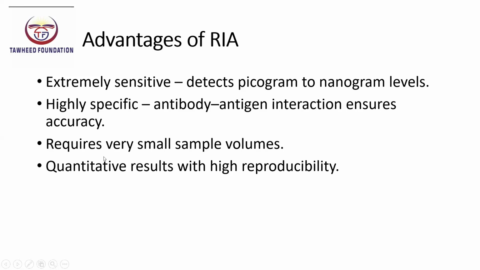Minimal sample requirement, only a small volume of biological fluid is necessary, making it suitable for pediatric and limited volume samples. Next is quantitative accuracy. The use of standard calibration curves allows precise quantification with excellent reproducibility. These attributes made RIA a revolutionary method for clinical diagnostics and research, providing insights into endocrinology, pharmacology, and immunopathology that were previously unattainable.